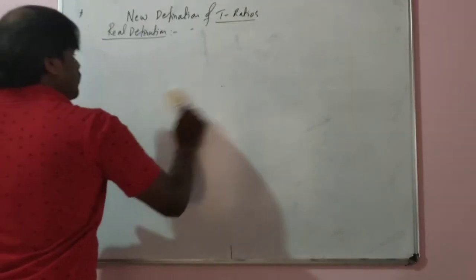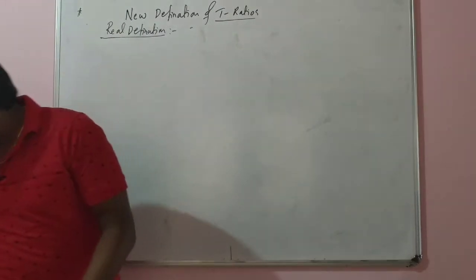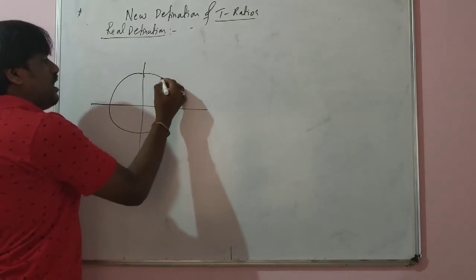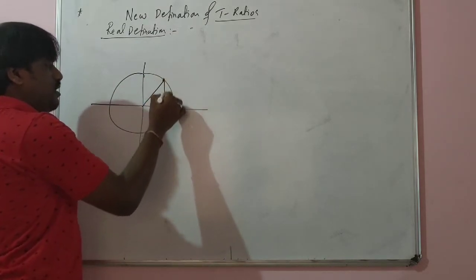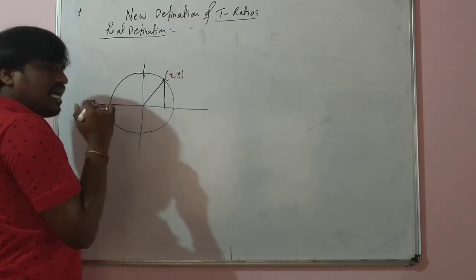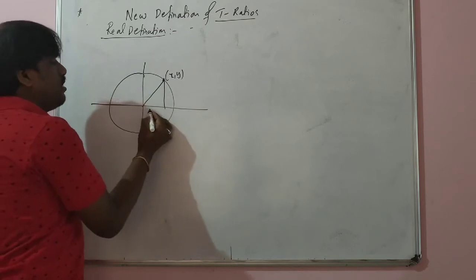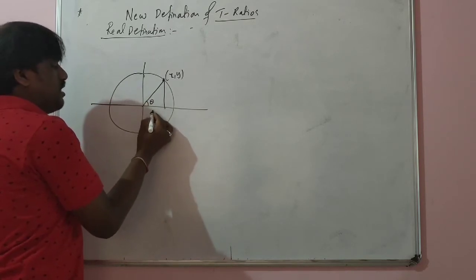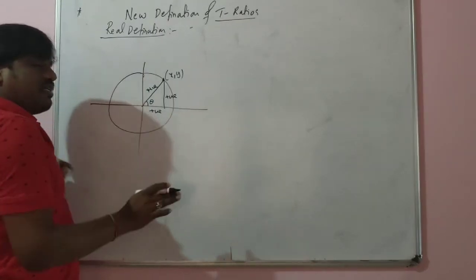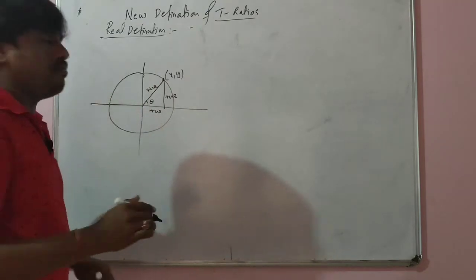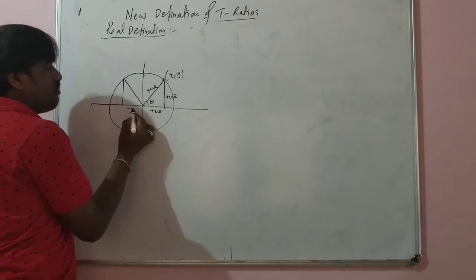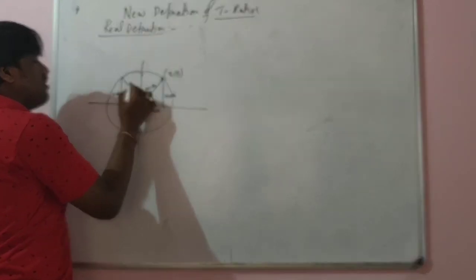So what I was saying here, the simple funda: if I am taking a circle here, I am taking a point here, I am dropping a perpendicular here, and if I speak not in terms of x and y, I see it as adjacent, hypotenuse, like that. This is the theta, this is positive, and this is positive, and this is positive. Radius is always positive. So if this is positive, all are positive. If I take another point here and drop a perpendicular here, this one will be negative, this one will be positive, this one will be positive.